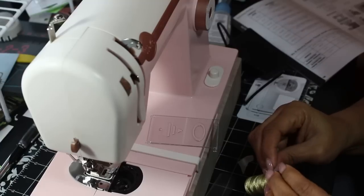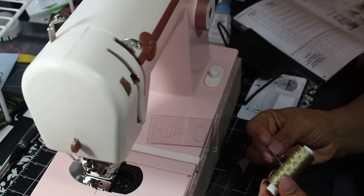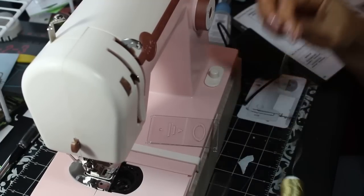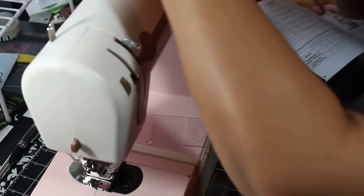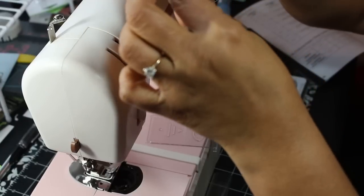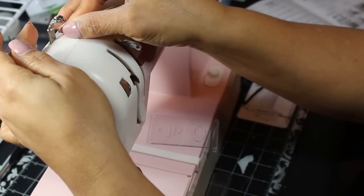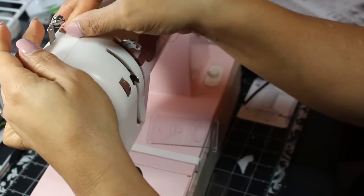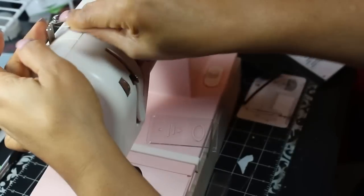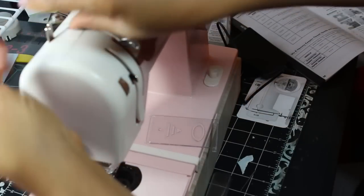Come on now, here we go. It's tucked under. All right, so I'm gonna thread that up here. Now, just with any other thread, they're gonna have the tutorial in here. One of the other things that I would say that We R Memory Keepers could have done. Good gracious, I can't get my nails under here. I did all this off camera with no problem.